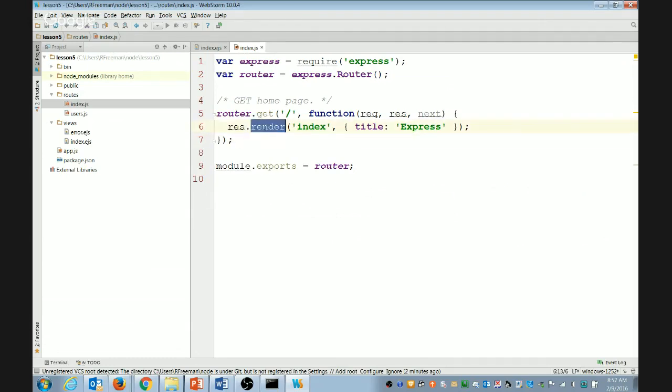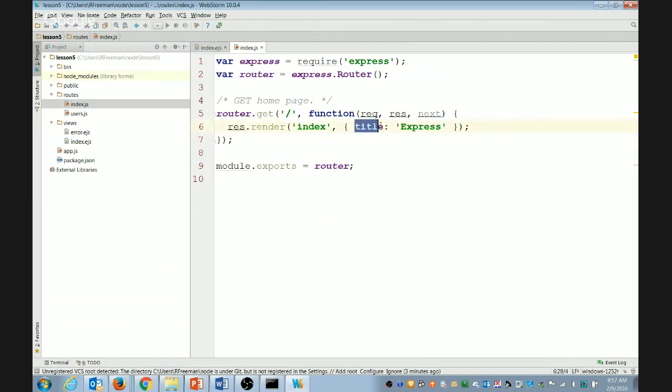What do you suppose the render method does? So it's calling res.render index. Somebody translate this to English. What's actually happening here? Yeah, load the view called index. We don't have to specify that the path is inside the views folder. Express just assumes the views will be inside the folder called views.